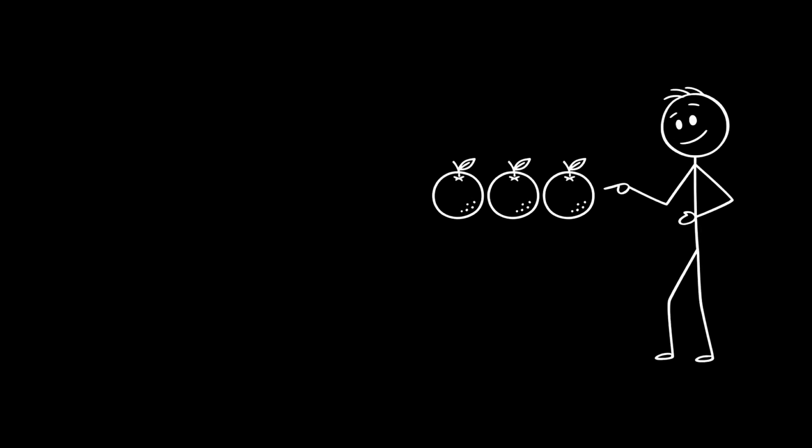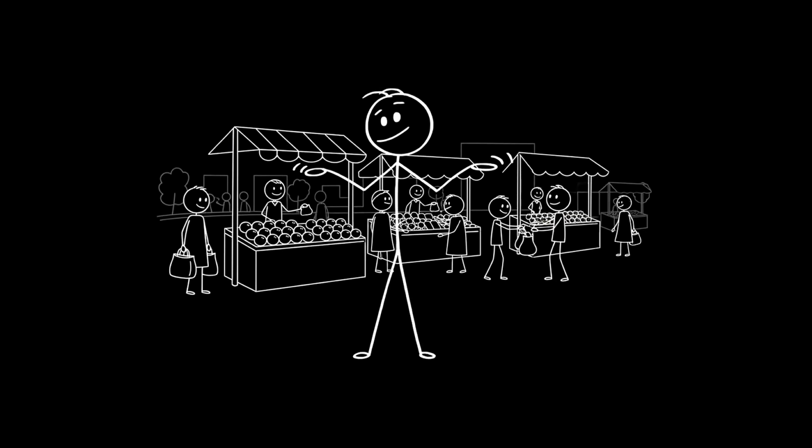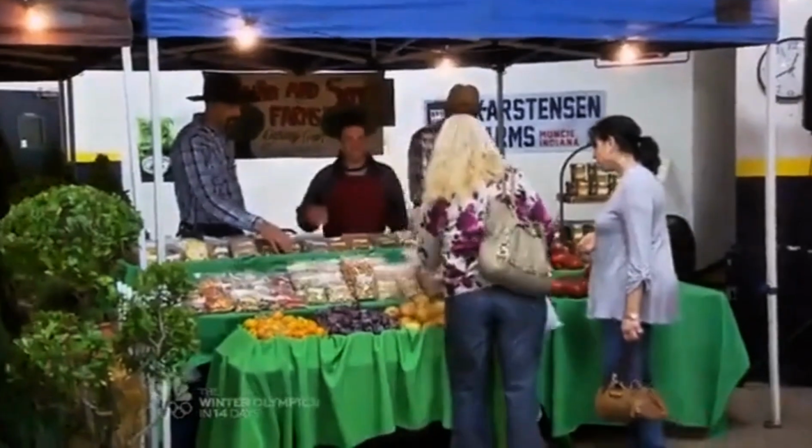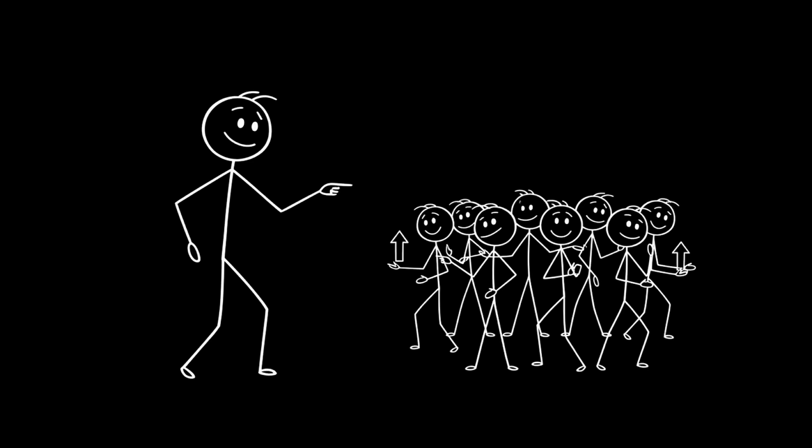I'm going to use oranges as an illustration. Let's say you have 3 pieces of oranges and you want to sell them, so you go to the market, and there are people who are actively buying and selling oranges. It's very easy for you to sell your oranges, and you can peacefully trade your oranges without changing the price so much. Because of the active buying and selling going on, and how easy it is for you to find a buyer who bought your oranges, you can say that the market is liquid, or the market has high liquidity.